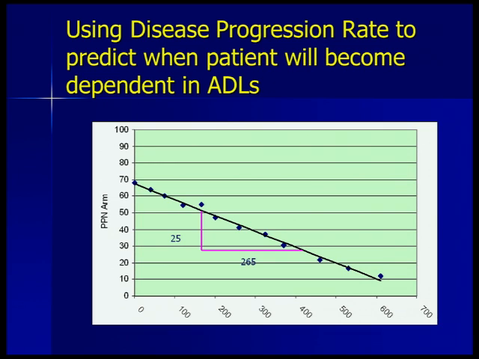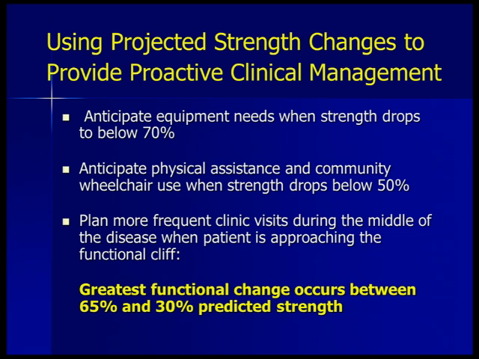So that will impact this ability to make these types of predictions. So if we take this one step further and we want to look at what this patient is going to look like further out, and we say, gee, when is this patient going to be dependent in ADLs and perhaps need somebody to be with them all the time, we could actually mathematically look at about when this patient would drop to the point where they'd be dependent in their ADLs. This is not cut in stone, and as I said, there's a lot of room for interpretation, and a lot of things can make these numbers different. But it does give us a guidance in terms of what we can do.